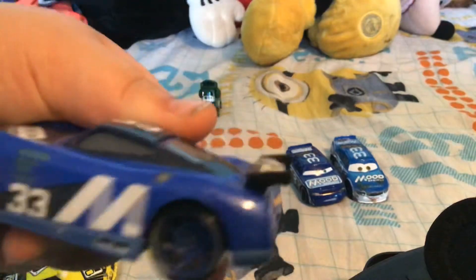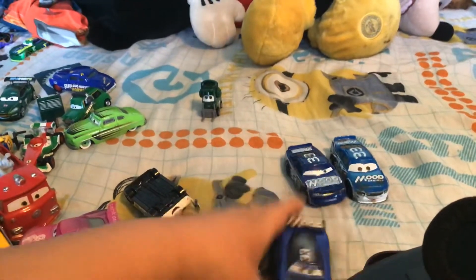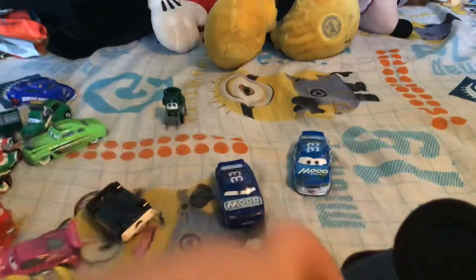So we have a black hood, some sparkly blue, you have the M and the 33, you have the Rokey stripes, the Moot Springs spoiler. Got a bunch of blue, black, and blue on the other ones. This one is blue, baby blue, and white. And this one is blue, black, and white. As you can see, you have the next generation rims and the Rokey stripes.